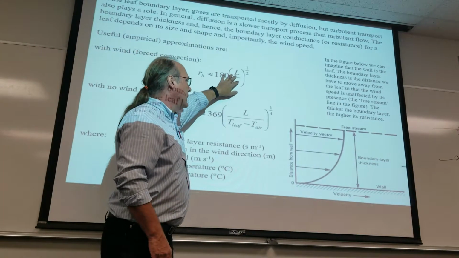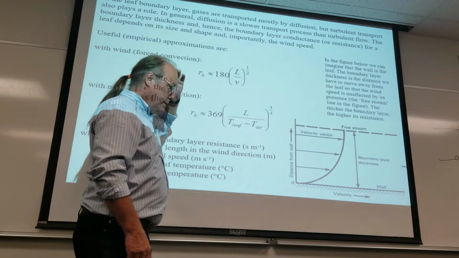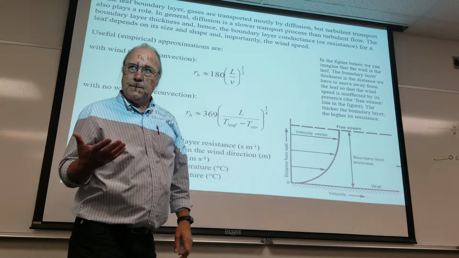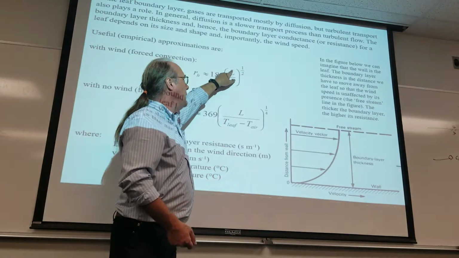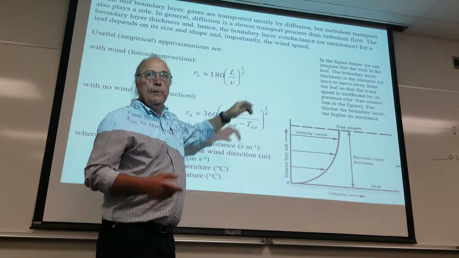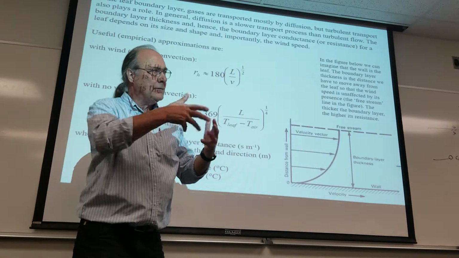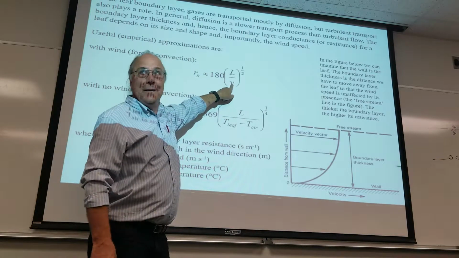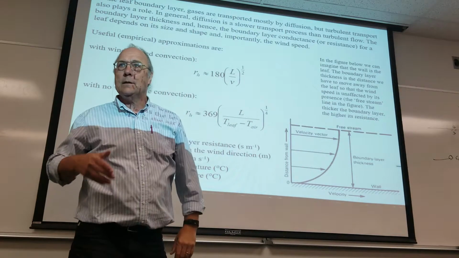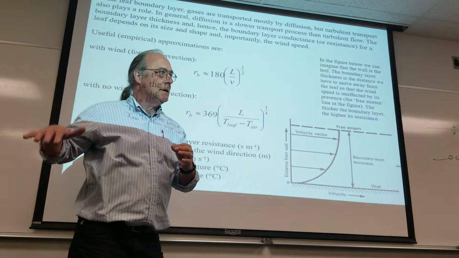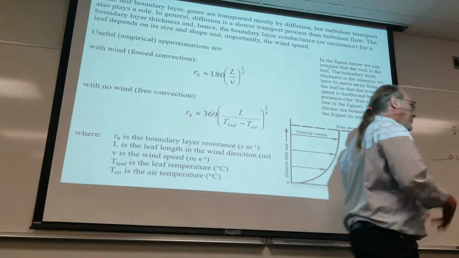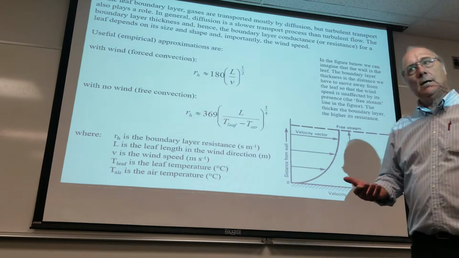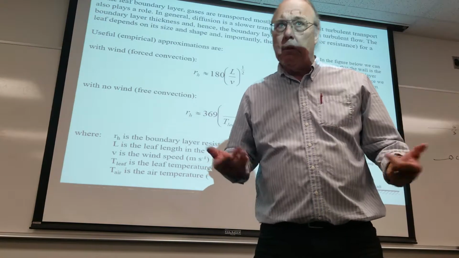this equation, and the reason I spent time on it, is that the important characteristics for determining the boundary layer resistance are the dimensions of the leaf, which the plant has some control over, right, when it's growing the leaf. But more importantly, the wind speed, which is always changing. So the boundary layer resistance is always changing. And the plant has to adapt to that in order to balance these priorities of losing water vapor, or losing water and gaining carbon.